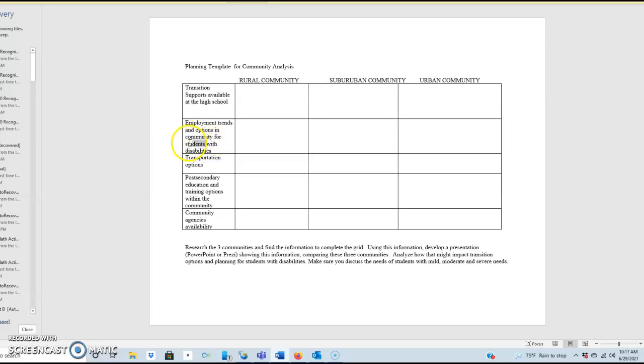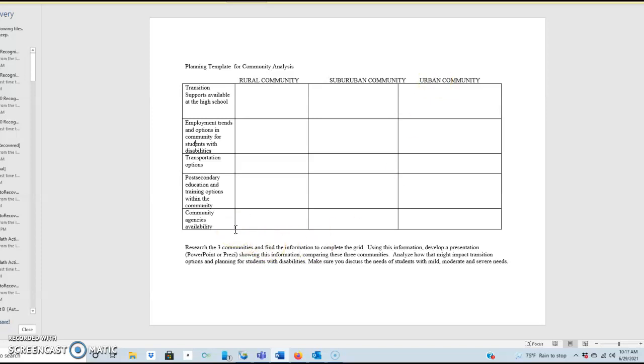This says students, it should say adults once they've graduated. I'll fix that on the template. Transportation options, post-secondary education and training options, and community options. And then you're going to do the same thing for the urban community.